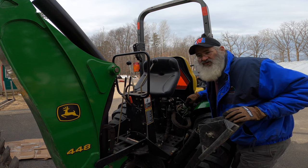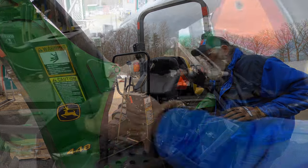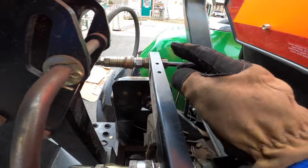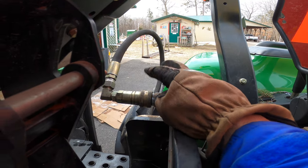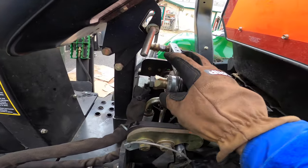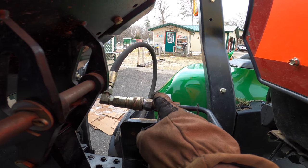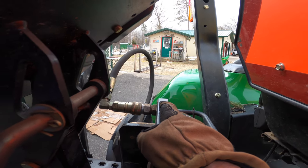I'm not sure of any of the technical terms, but the auxiliary hydraulics, like for example, to run my stump grinder. So this is what I disconnected here. Here's the other end of it here, and it closed the loop over here. That's where it was connected for the three-point hitch system. And all I did was unhook this, which was a three-point hitch system, hook in the male to the backhoe here, and the female to the backhoe there, which then completes the loop for the hydraulics to close the system again, making it work.